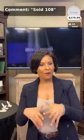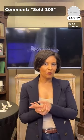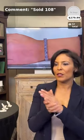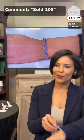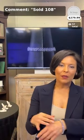We want to make sure you have different options when you're buying from us, whether it be the size of the finger or the size of the wrist. We know that everybody's wrist size is different, and Lord knows I hate when I find a bracelet that I absolutely love. A lot of times it's those bangles or this style of bracelet. Average wrist size is a 7.5. I don't ever get to buy bracelets.